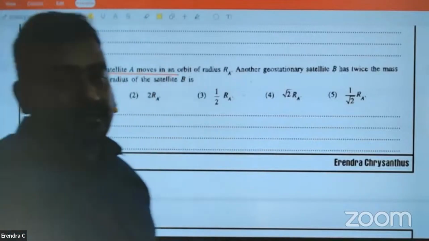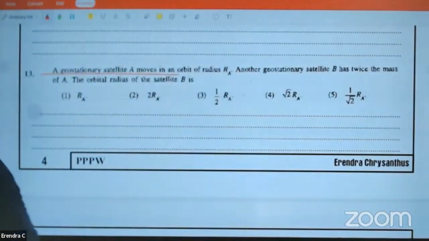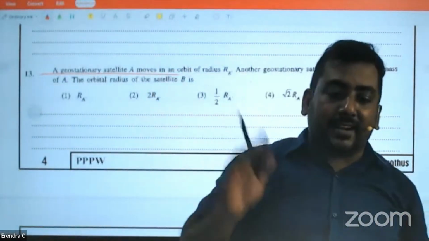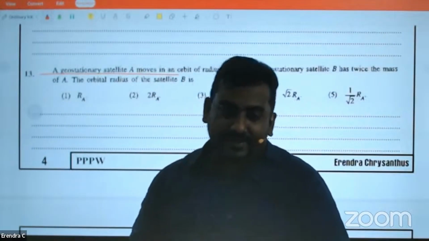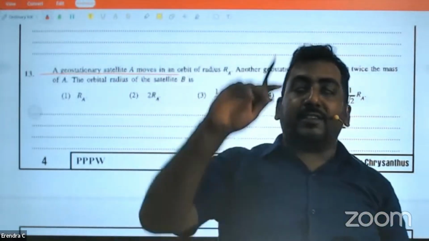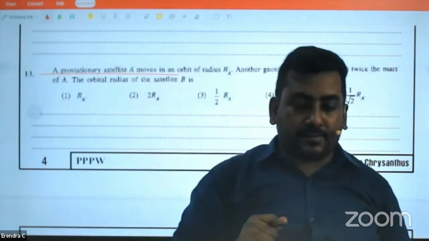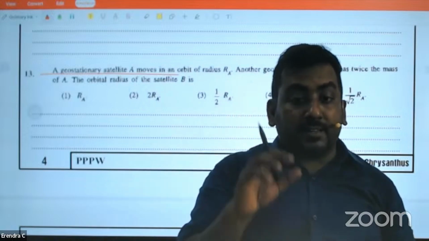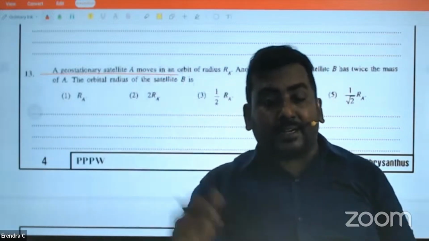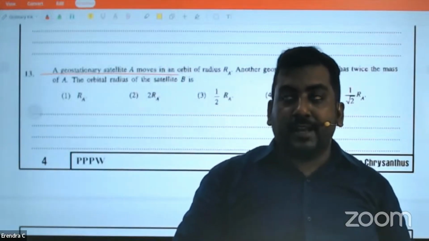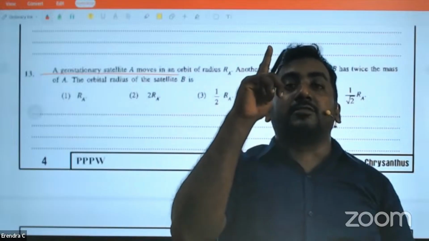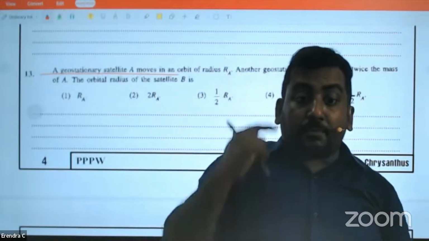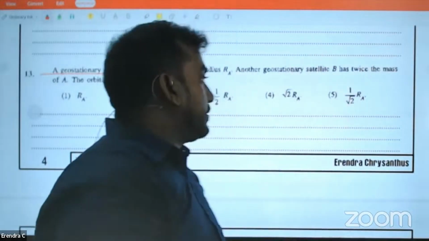By now you are done with gravitational fields. Geostationary satellite. What is a geostationary satellite? With respect to Earth, the satellite is at rest. That's the way you must write in your exam. With respect to a particular position, if a satellite is at rest, we say geostationary. Don't write that the satellite's periodic time equals Earth's periodic time. Geostationary satellites can be placed on any planet, not only on Earth. So with respect to a particular point, if a satellite seems to be at rest, it is a geostationary satellite. The periodic time of the satellite and of that planet are the same. That's a different story.